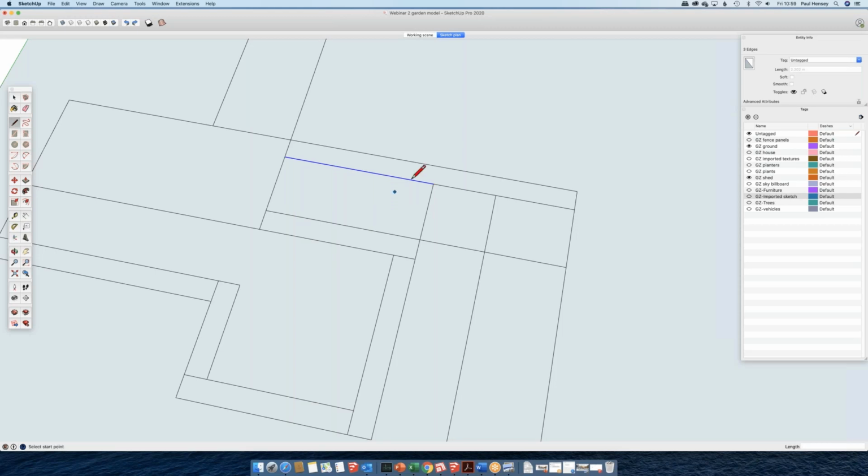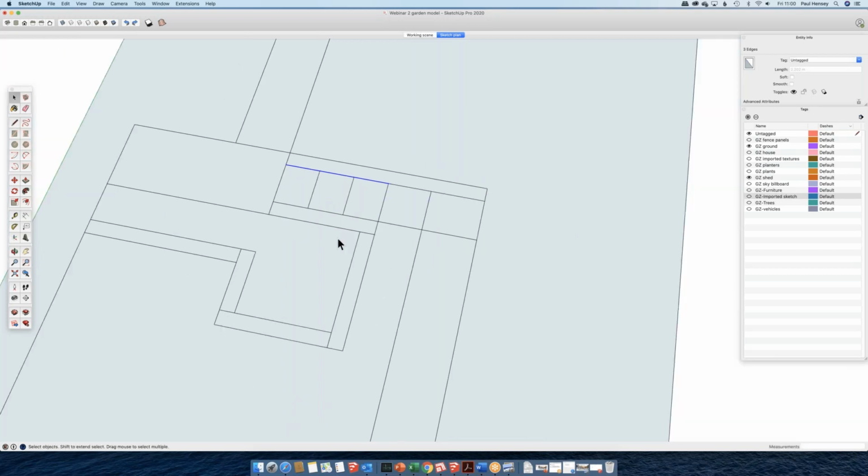And one of the things I absolutely love about SketchUp is it saves me doing a lot of mathematical work. Whilst I like maths, I don't like having a notepad with a calculator having to work out what is a third of this line. So these little tools really help.